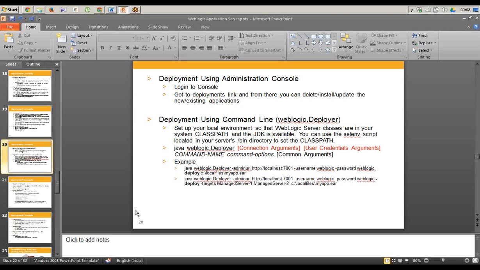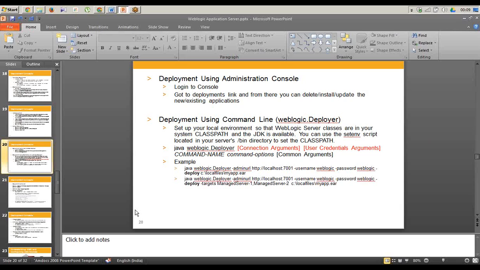So these scripts are only for the Unix machine, and if we want to do it in the Windows command prompt, are they the same or we cannot do it? So actually whatever is in WebLogic, it is available on all the environments. It's not specific to any particular environment. So it is there for the WebLogic Windows environment as well.